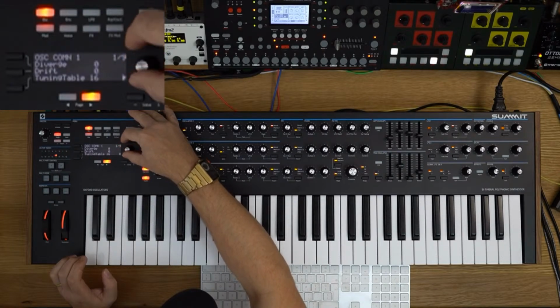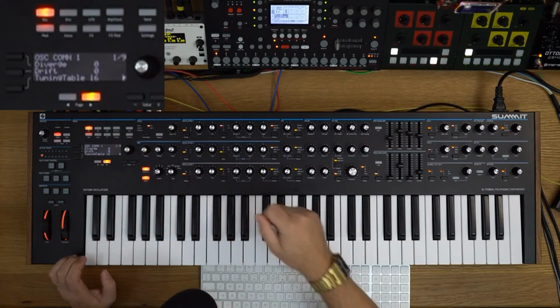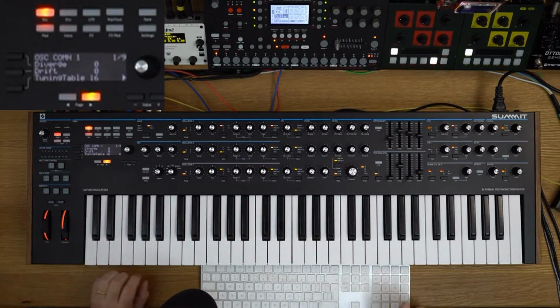And I think now, yeah, we've got 16 tuning tables, but I think up to the other end, I'm just in normal tunings there. Now, that was a bit of a strange departure, I guess. But I do find tuning tables quite a fascinating thing to work with. And yeah, it does mean you can get some really quite unusual musical effects with it.